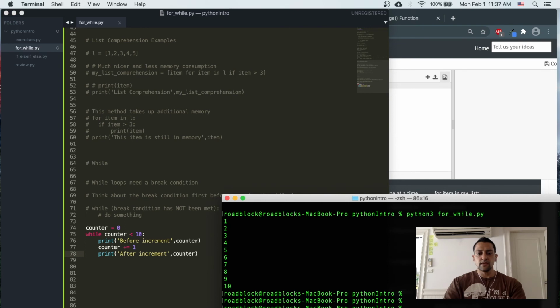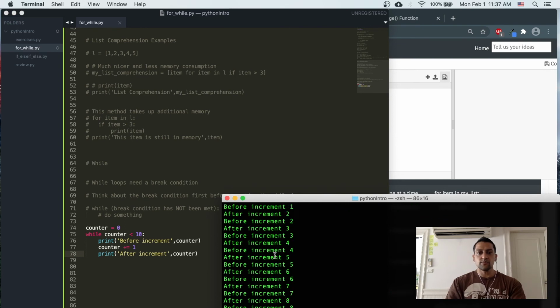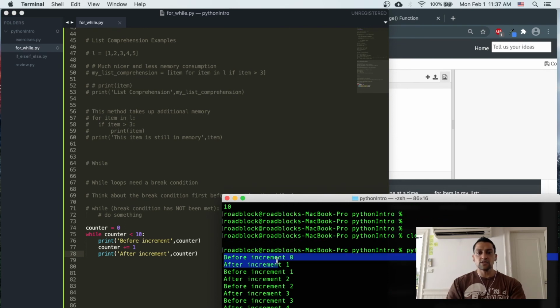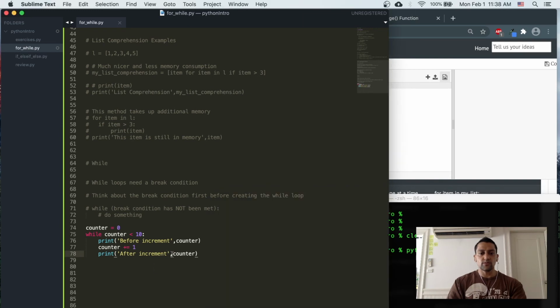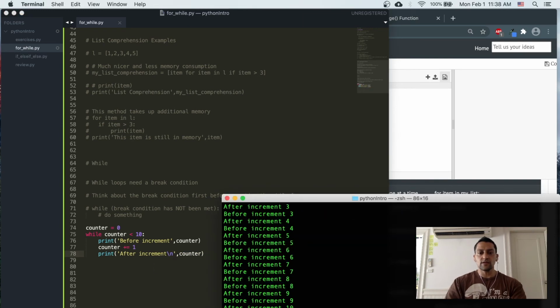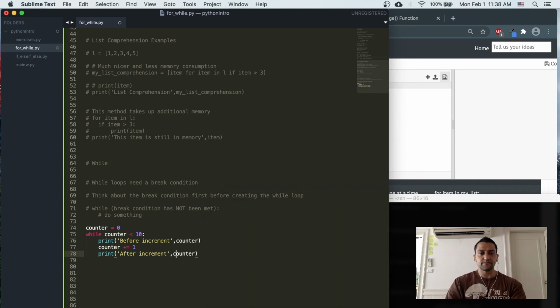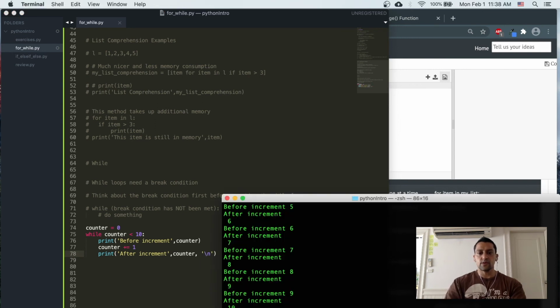And we do this one more time. So before my increment it's 0 and after increment it's 1, and then the next round, before increment and then after increment. And we can put in a new line here to make that a little nicer to read. There we go.